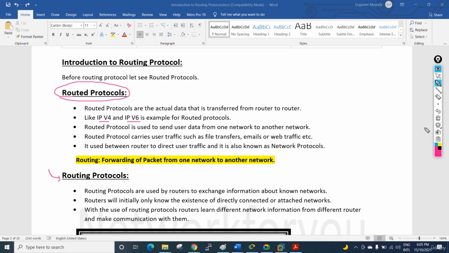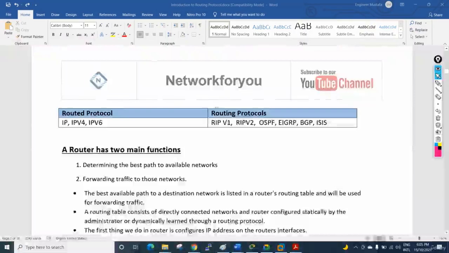So we have two different things. Maybe some guys are confused here. Let me show you the short form so you can remember easily. If you see this box, routed protocol: IP, IPv4, IPv6. This one is known as routed protocol. And routing protocol means RIP version 1, RIP version 2, OSPF, EIGRP, BGP, IS-IS.